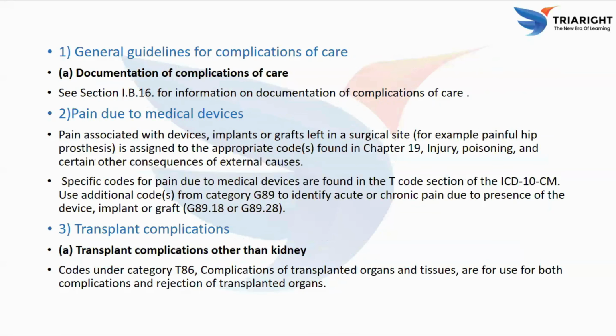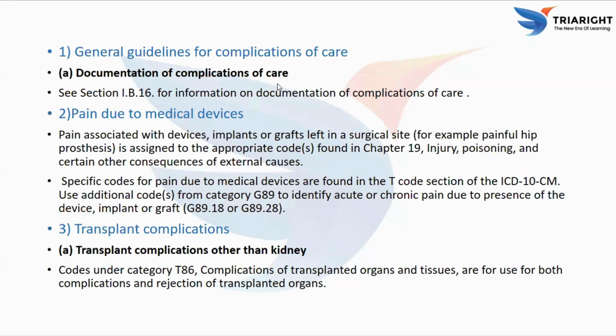So what are the general guidelines for complications of care? What does complication of care mean? It is a condition caused by medical or surgical treatment, including procedures, devices, implants or grafts, transplants, and medication administration errors which are covered elsewhere. There must be clear documentation that the condition is a complication of care, not just a coincidence.